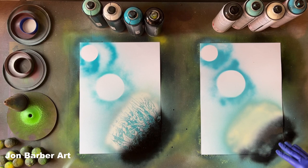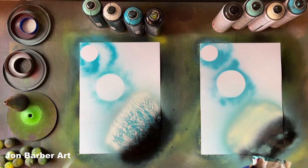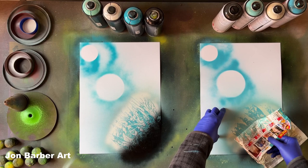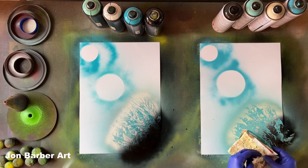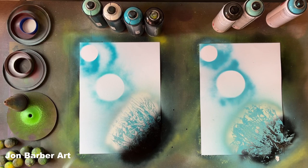I might have put a bit too much paint on there — you can see the black starting to separate. I'll get the paper again and crunch it the same way, then place it on the wet paint to make some texture. This might not make very good texture because I've got a bit too much paint down. Like I said, the high-pressure spray paint pushes more paint out. I'm quite happy with the way that's turned out. I might just go back over in places lightly — you can go back over if you do a texture once, just make sure you do it lightly so you don't mix all the paint up. I'm quite liking the texture.